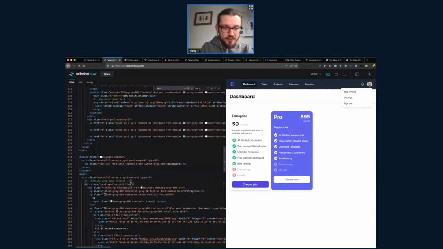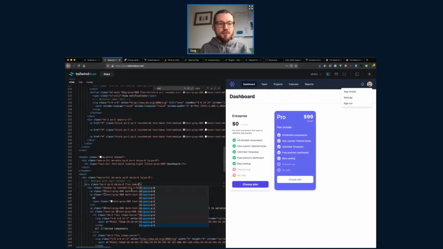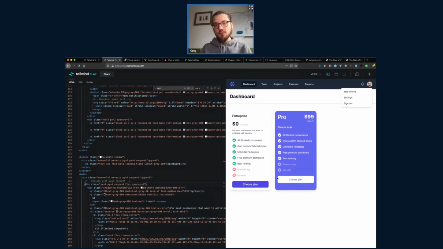It's a flex, and then I can have spacing, for example, space-x on the x-axis, like with 3, and you have direct response on how this thing will look. So it's hot reloading basically. It's pretty nice. So you can build your UI in this way.